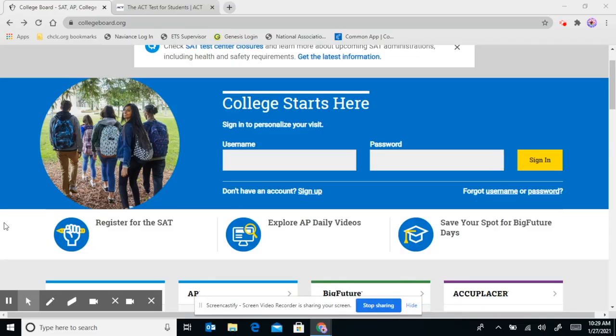On this website, you can also search for colleges that would fit your needs, similar to Naviance, but the information is based on national data rather than Cherry Hill East data. You can also get feedback on your readiness for AP courses. And like I mentioned earlier, you can see your PSAT scores. If you're taking the SAT, you just have to remember to bring your ID and you print your registration ticket.